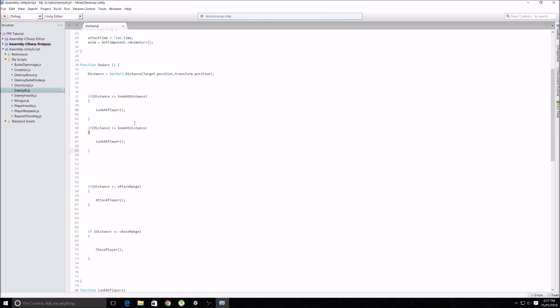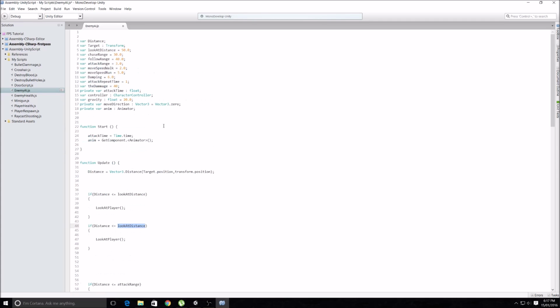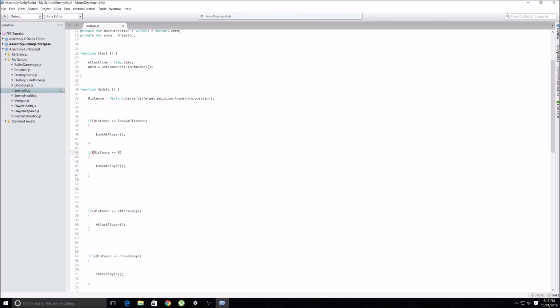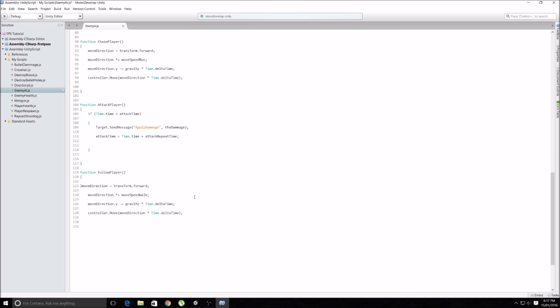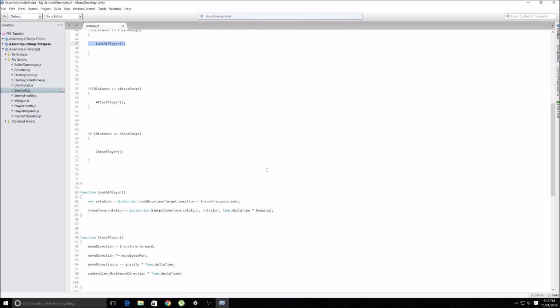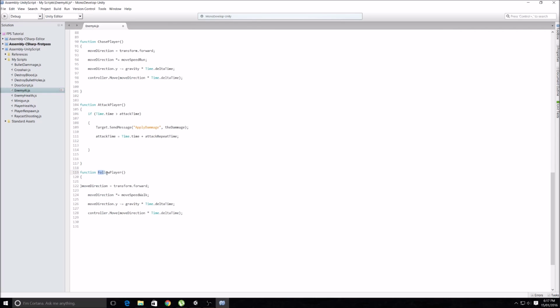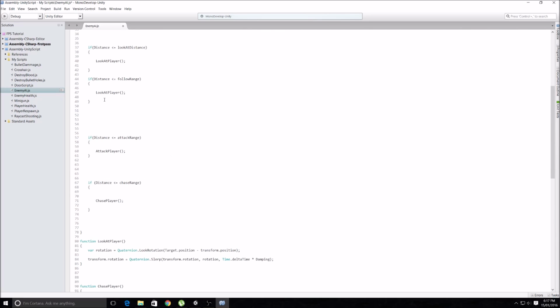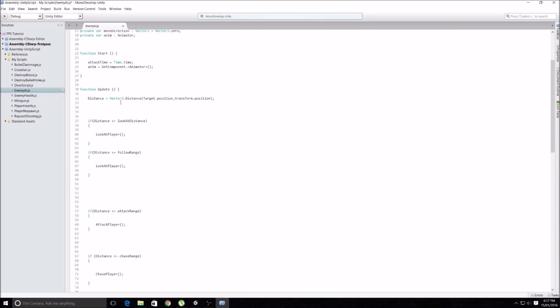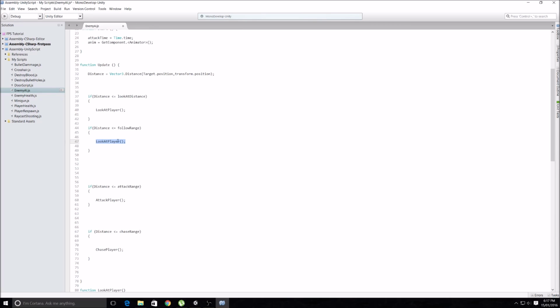So if distance is less than or equal to follow range, then we want to call the function follow player. Don't forget to put a semicolon on the end of this.